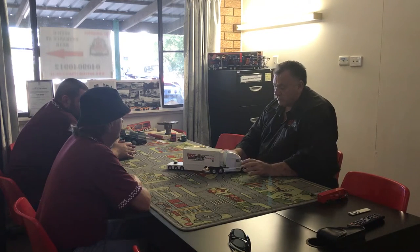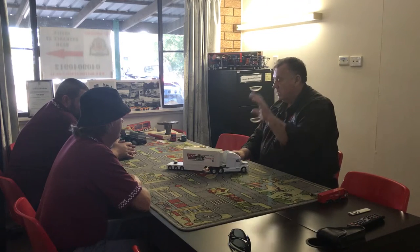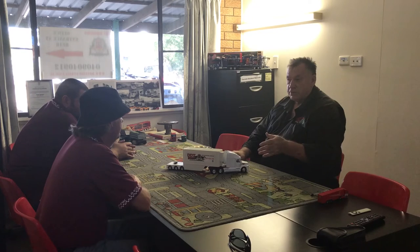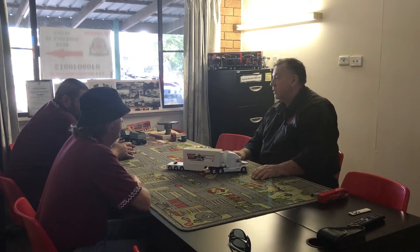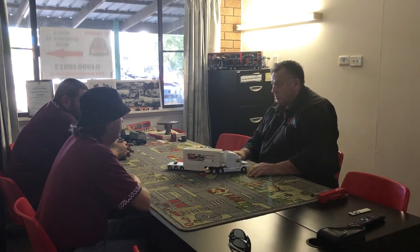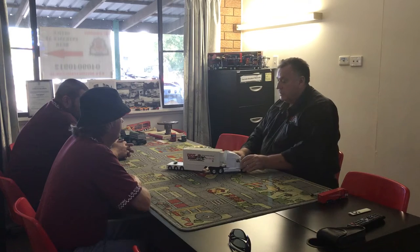They'll even get to a site where they'll call a dispatch and say, I'll have to bring this freight back to the yard and be delivered in an HR truck or a rigid because I can't see where I'm going. It's on the blind. Well, you can reverse on the blind, and the first thing we're going to do today is teach you how to reverse on the blind. So this is what we do.